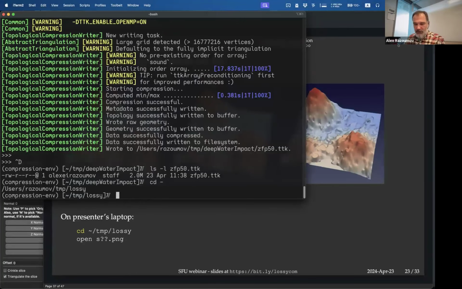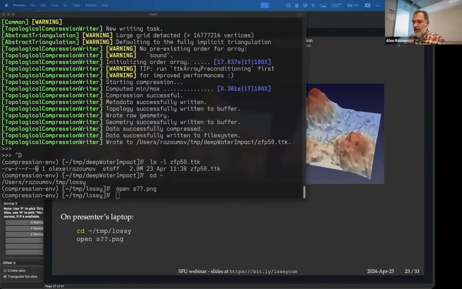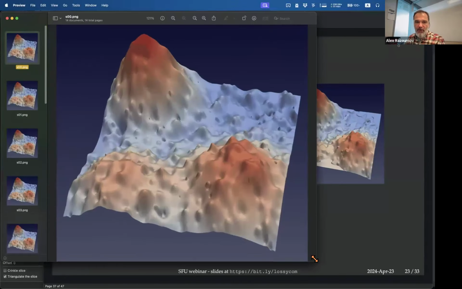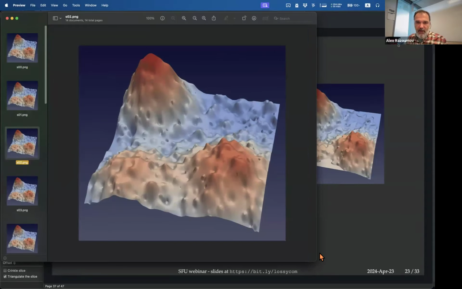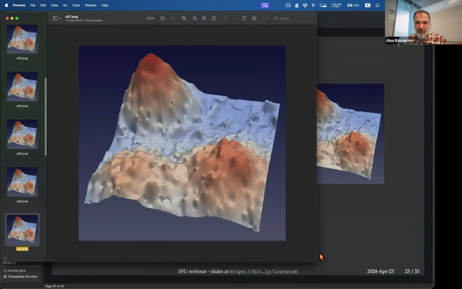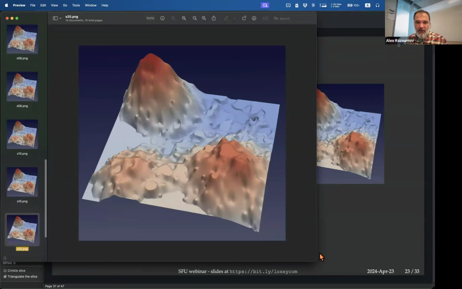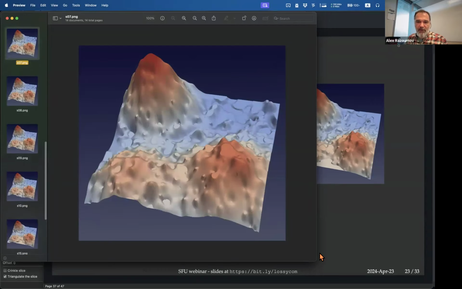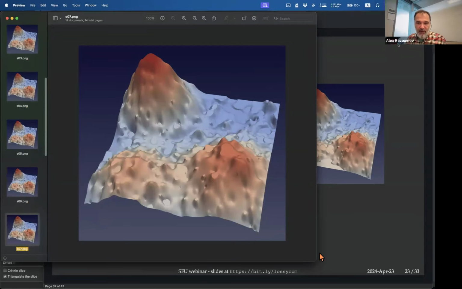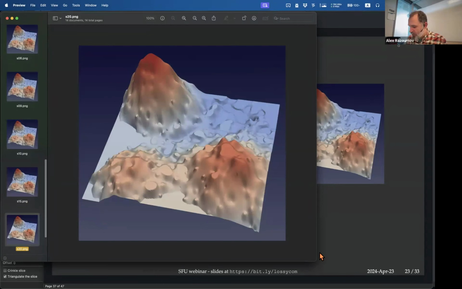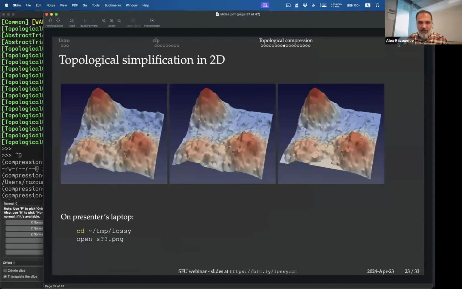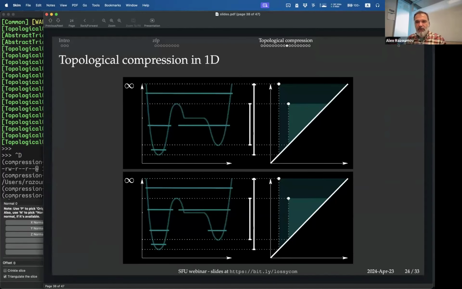So I'm actually going to show you an example. If I go to Lossy and then open these files, here I construct in ParaView a two-dimensional function with a bunch of Gaussians, and then as I simplify it, you see what happens. So basically, I remove progressively larger and larger peaks, right? I replace them with constant values, and these peaks can be both pluses and minuses, but all of them are essentially replaced by fixed planes, right? And then after topological simplification, after a threshold, you are left with remaining components.